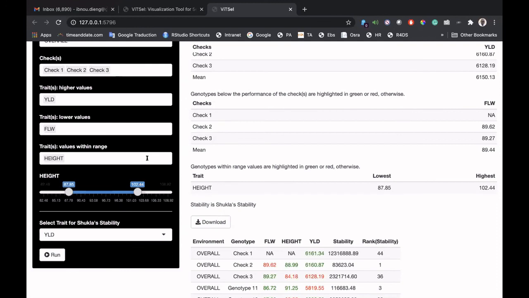But the idea is ViTSel is working with R, and the same advice applies to R or SAS or whatever tools we use for analyzing data. So just use simple names without spaces and without special characters. That will help to have the name easily displayed.